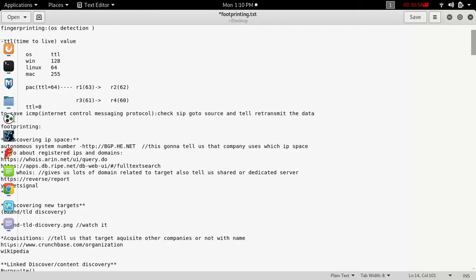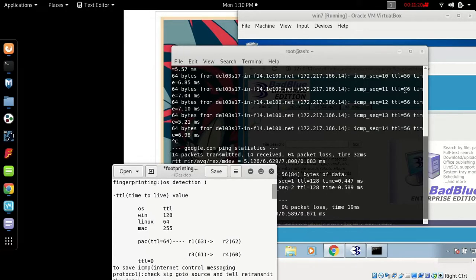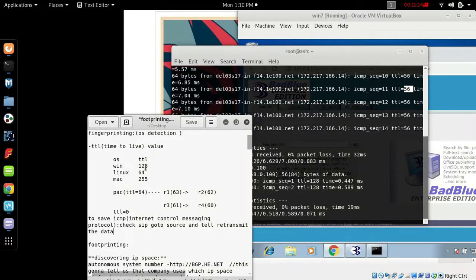Now you understand this story, but the thing is that you have to keep the nature of TTL in your mind: whenever a router or a hop comes in the journey, the TTL value decreases by 1. That's why it is showing 56 instead of 64.